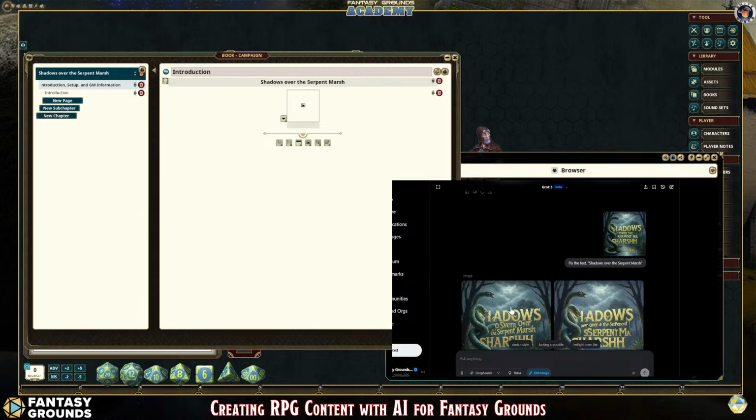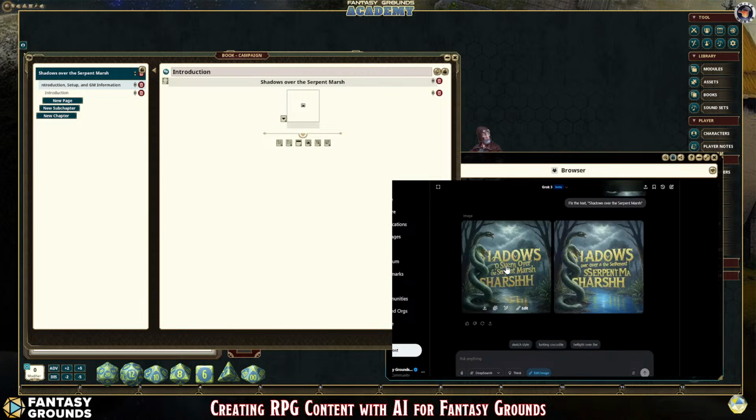So what I would probably do with this is put it back into Ideogram and then see if it can straighten it out. So these are just some of the things you're going to come across when you are working with AI tools, because they don't always do well. And sometimes it ain't worth it. It'll just frustrate the hell out of you. But anyways, this is one of the things I do, is make images that are based off the content. And you don't need to make 50,000 images. You can make maybe a dozen or less, and use those for handouts to give to your players.